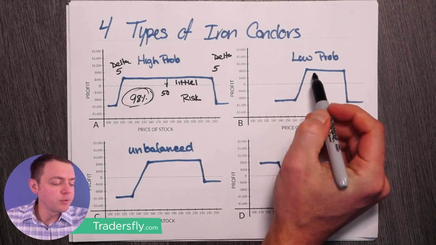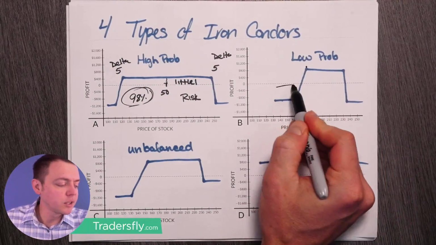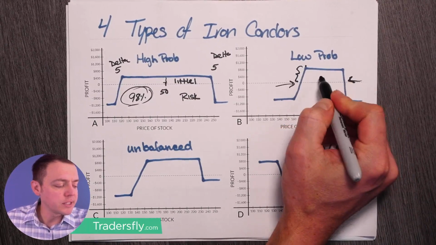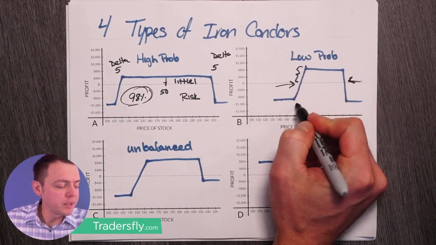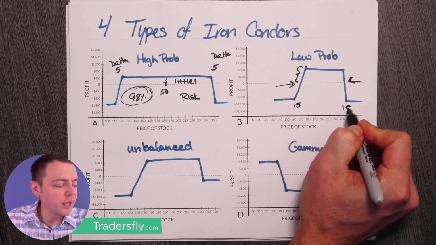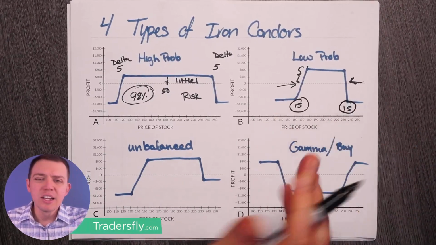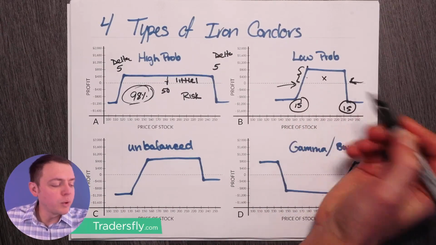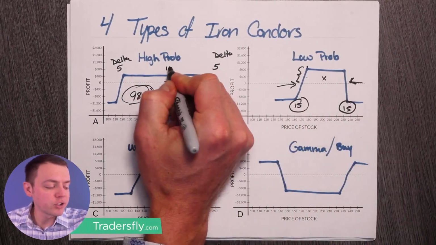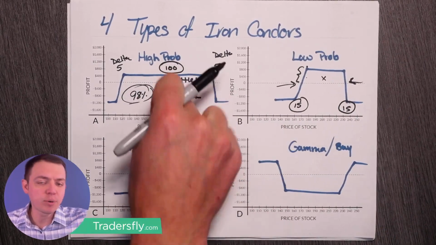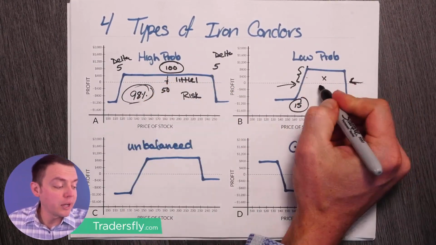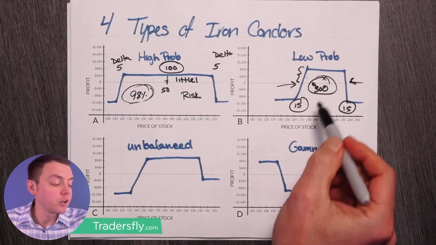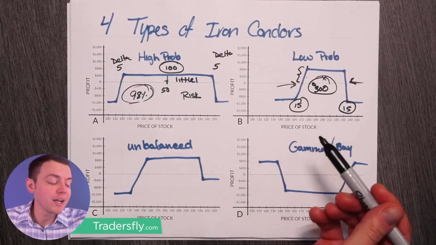The other one here that you've got is a low probability iron condor. This one's a little bit tighter on the deltas, and you can see you're making a little bit more money. So let's say here your delta might be 15 on both ends. Okay, so you might have a 15 delta. So your chance of winning is actually smaller, but the amount you win is a bit more. So let's say over here you're trying to win about $100 on the high probability. The low probability, you might actually aim to win $300 or $500. So the amount you'll win could be higher.